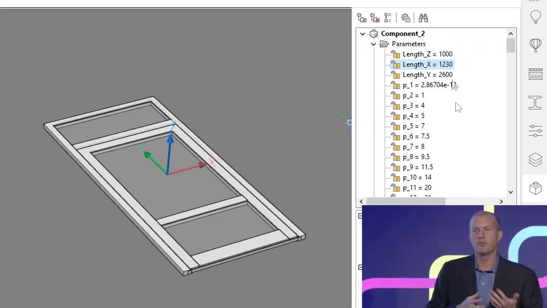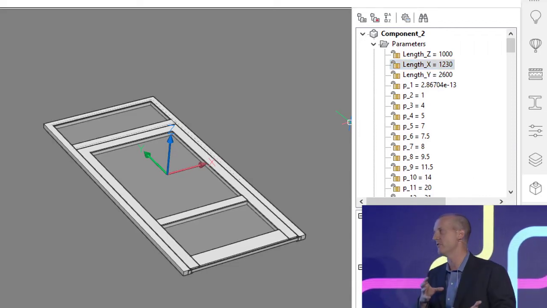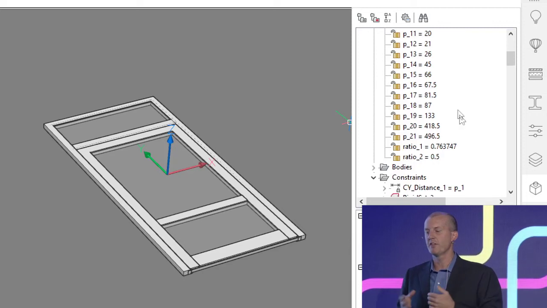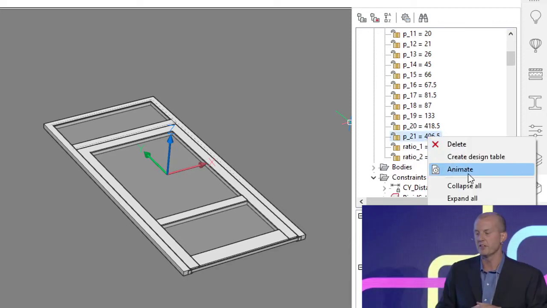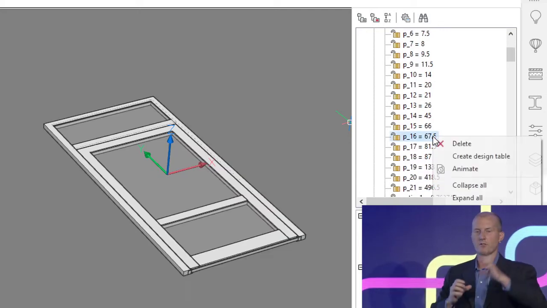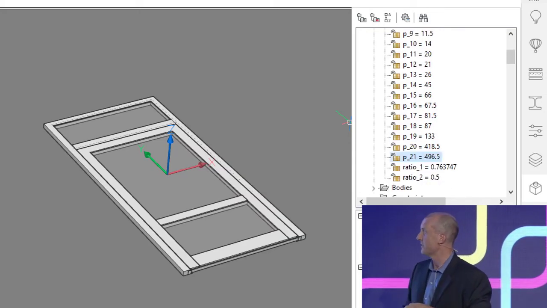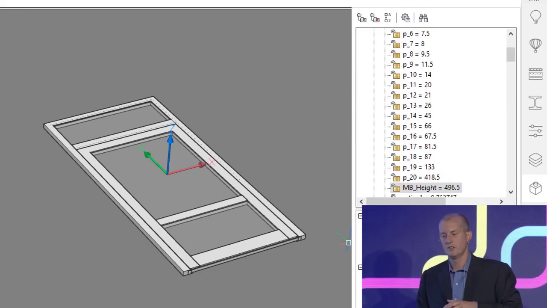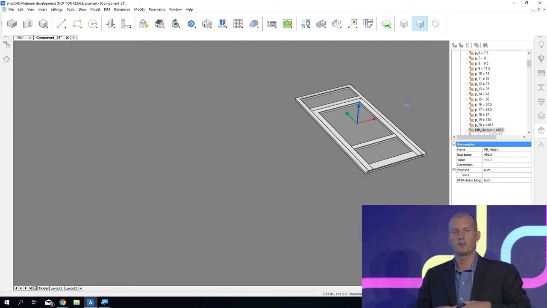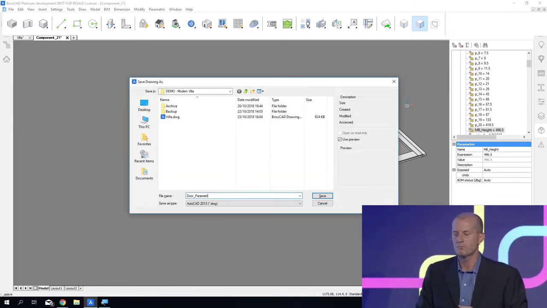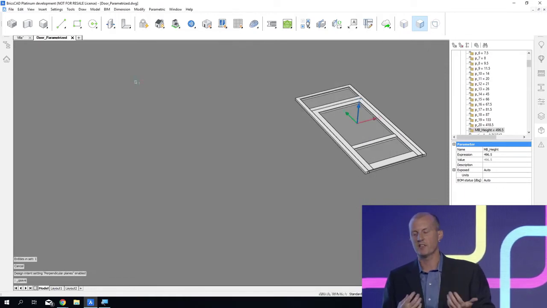Then we could change the name of it if we want to have it to where it's more easily recognizable when we go back to the BIM as well. You can explore the other parameters in the same way, where you can animate them. In this case, we're looking at the bar between the two panes of lower glazing in the door. We can rename that as well. Then we can save our new parameterized Revit family component. And we can go back to the BIM.